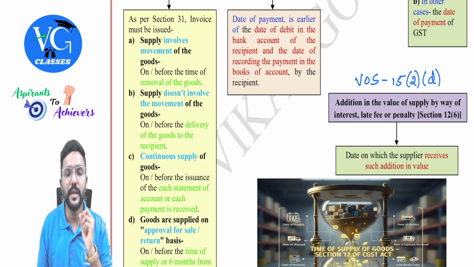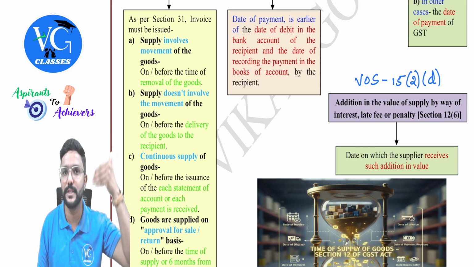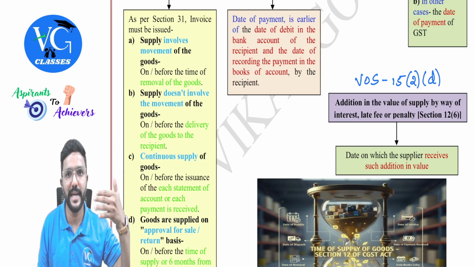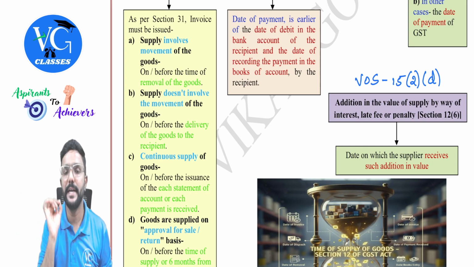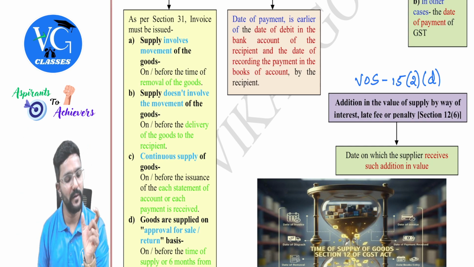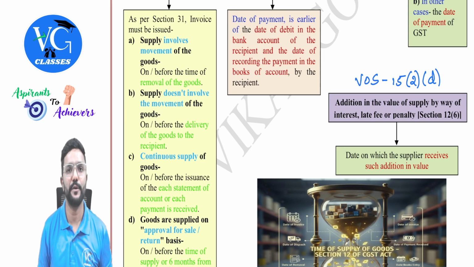If not, then, sir, if it is a credit purchase, first he would have passed an entry. What is it? Purchases to supplier. Now supplier is a liability till the payment is made. And when he is actually making the payment, he will pass the entry supplier to bank. When did he pass that entry? So in simple, when did he pass to bank? We need to take that.